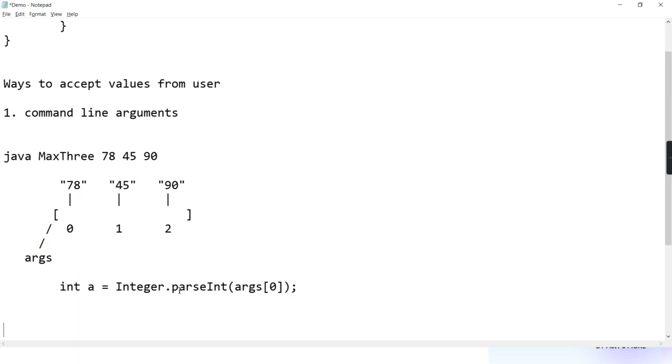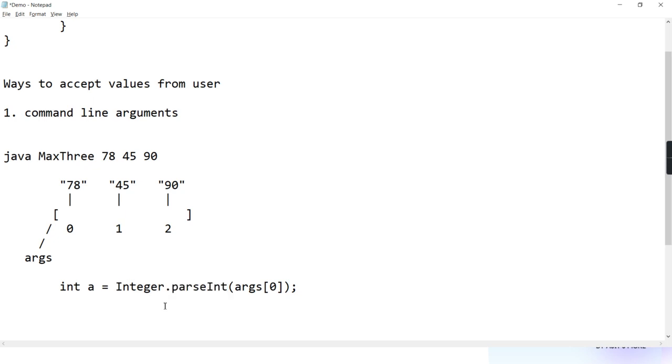Okay? Then can you tell me, is this parseInt an instance method or a static method? Think again and tell. Static. Why is it static? It is the object of Integer? Who is the object of Integer? When you are saying it is an object of Integer, then it has to be an instance. Yes guys, tell me.